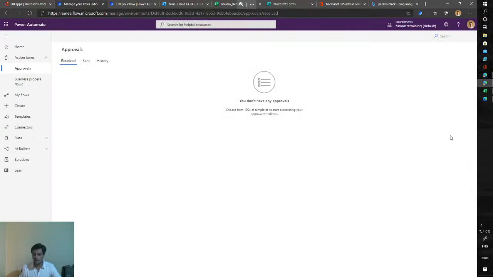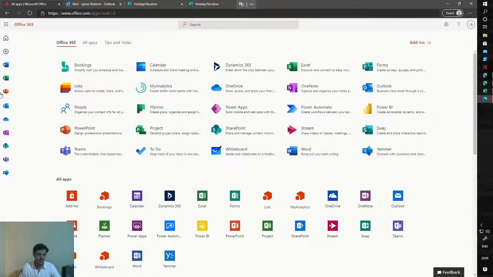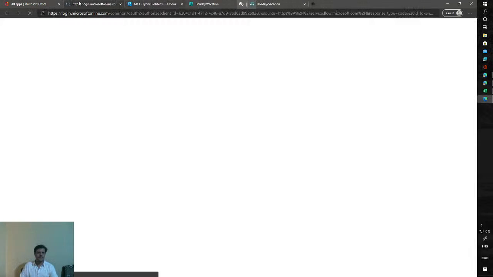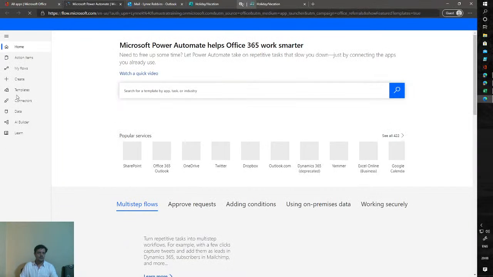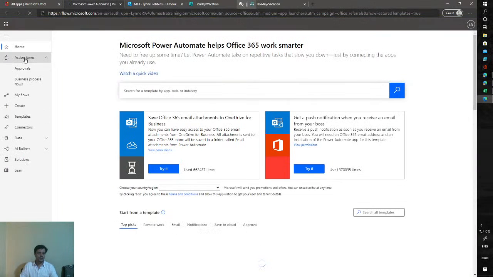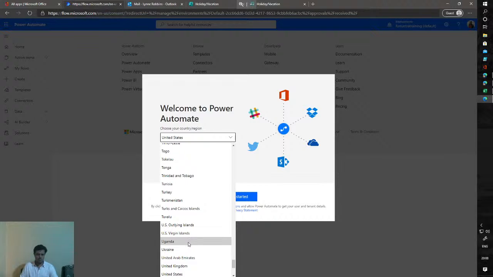It should work. It's my email. Maybe we can see on Lynn's side. We go to Power Automate. If we go from the side of Lynn, Action items approval. So she needs to update that as well.